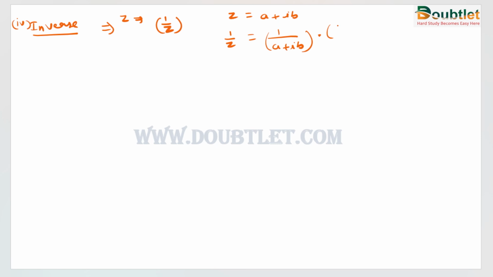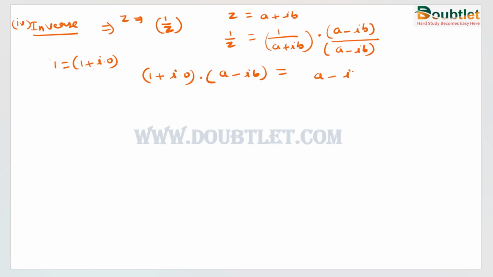So we will again follow the same principle as we followed in the division part, meaning we will multiply it by its conjugate. So it will become a minus iota b over a minus iota b. Meaning if you need to find 1 upon z, then multiply and divide by the conjugate of the denominator. Then you will find the number in complex number form. Correct? Now 1 can be written as 1 plus 0 iota. 1 is a real number, but we can also represent it in the form of a complex number by this method, 1 plus 0 iota. So in the numerator, 1 plus 0 iota is multiplied by a minus iota b, so it will be a minus iota b itself, because whatever is multiplied by 1 just becomes itself. And in the denominator, a plus iota b is multiplied by a minus iota b.